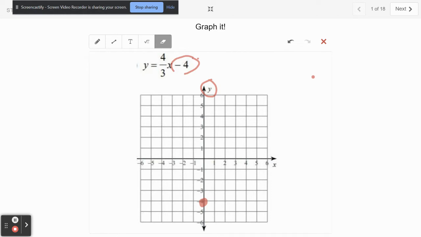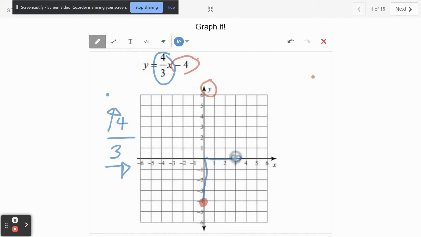Now, I'm going to rise the slope. So my slope is right here. I'm going to do the slope in a different color. So I'm going to go ahead and go rise and run. I'm going to rise 4, run 3. When I say run, I'm going to run to the right. So I'm going to rise 4, 1, 2, 3, 4, run 3. And there's my next point. I can use the straight line tool if I'd like and make a perfect linear function or linear equation. It's the same thing. Linear function or linear equation.